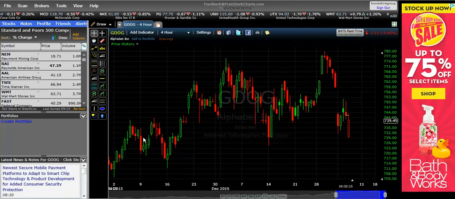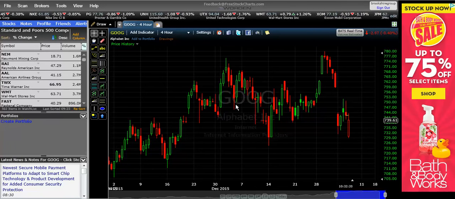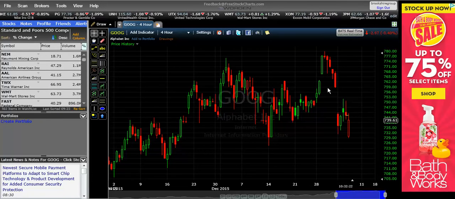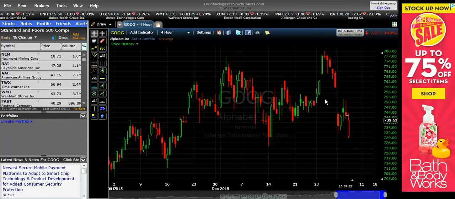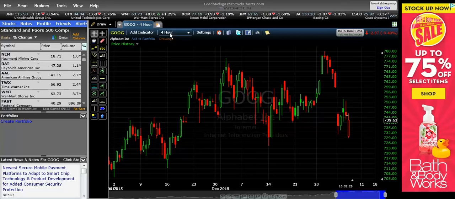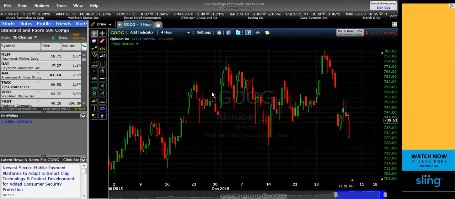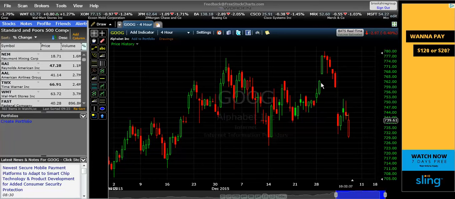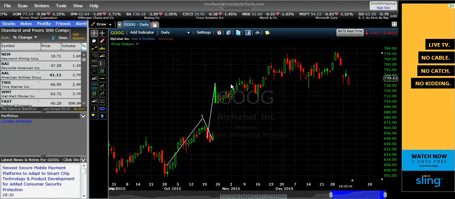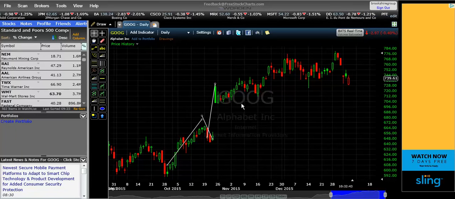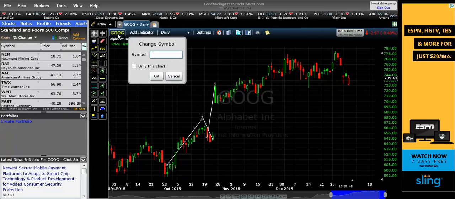So here, if you've seen that pattern now, you can see that it clearly was in an uptrend back in December, November, and now it's just kind of been all over the place. So there's absolutely nothing to do with it right now, and we are looking at a 4-hour time frame. You can see that it was clearly in a trend back in November, December, and now it's just kind of all over the place. That being said, that is the brunt of how all of this works. Let's go back to that.